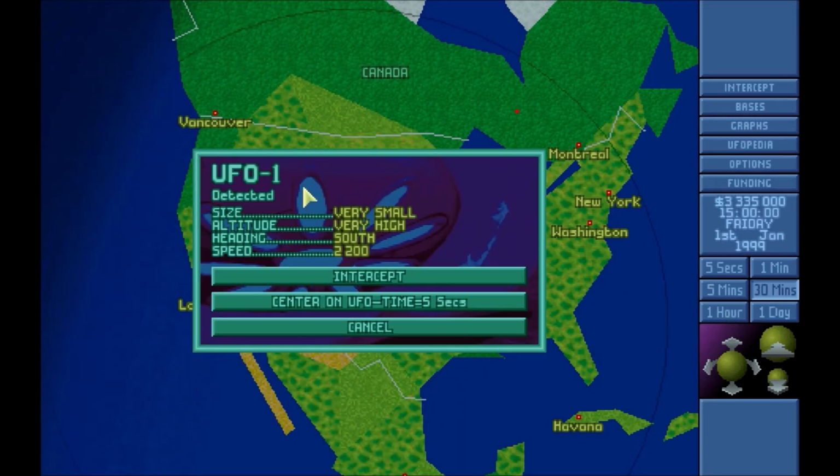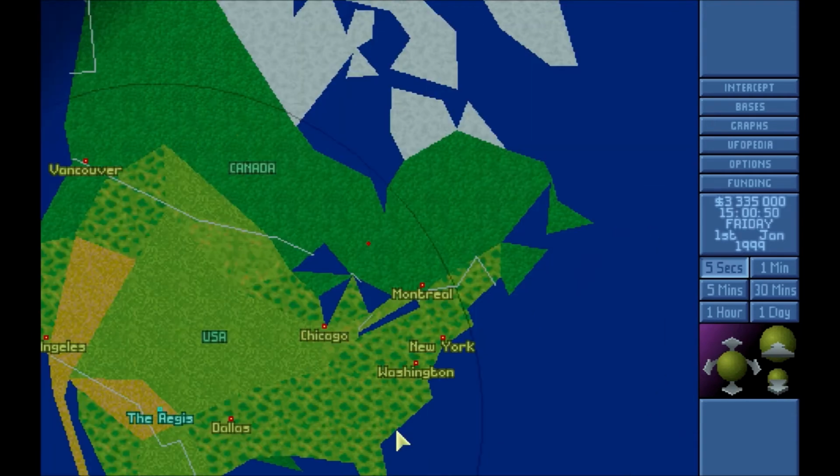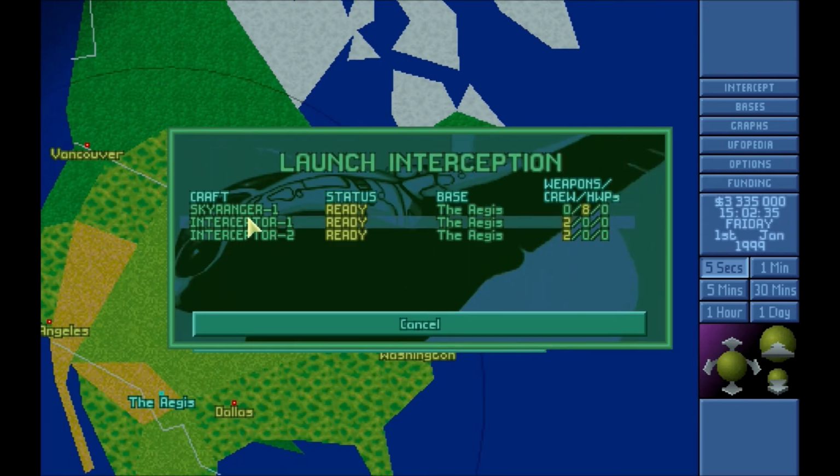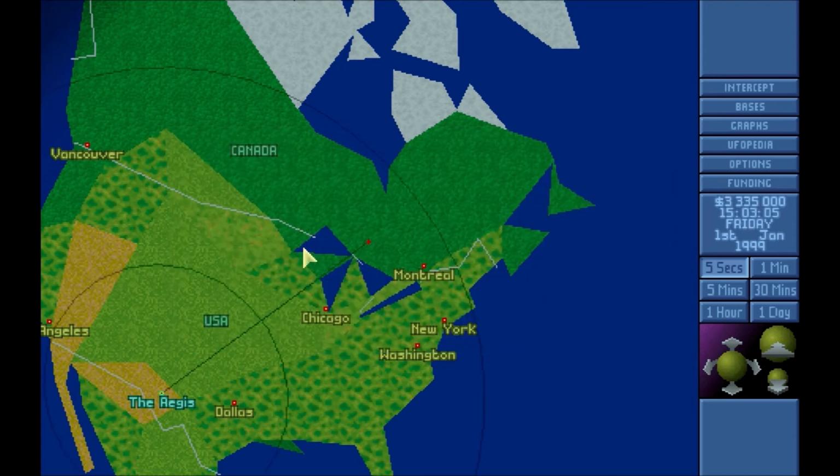We have detected our first UFO. It is very small and flying very high, which means it's flying fast. We can center on it, and we want to intercept it. We have interceptors for that purpose. We're going to use Interceptor 1, located at the Aegis, target, and have it go. We're going to set it to 5 minutes.